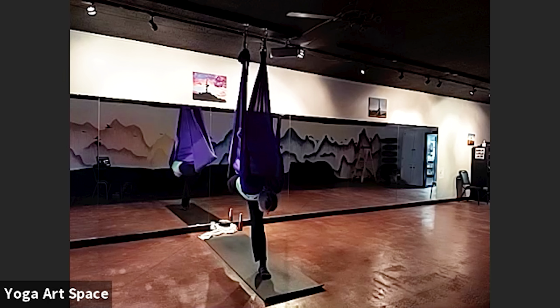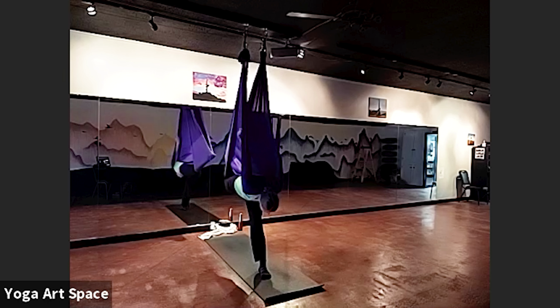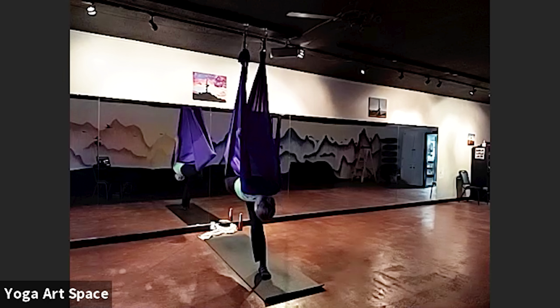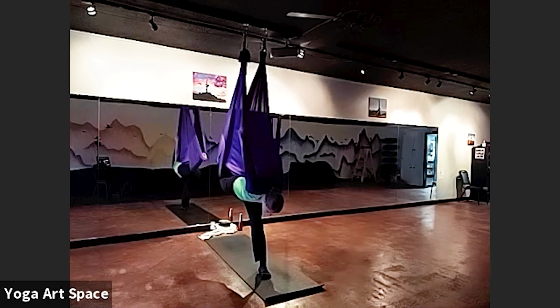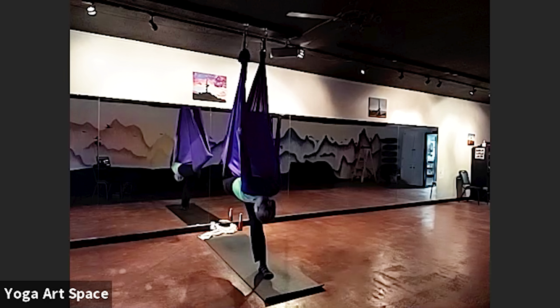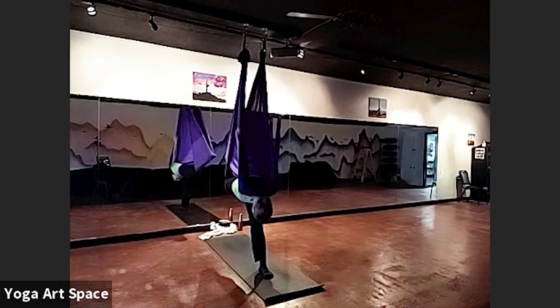This is one of those questions, how much can I let gravity take over? Because really the deeper we can relax, the deeper we sink into it. Is your toe pointed on your right leg or flexed? I like to point it, but if you need to flex it just to send some more energy, that's fine. I have little ballerina feet, so I can comfortably point.